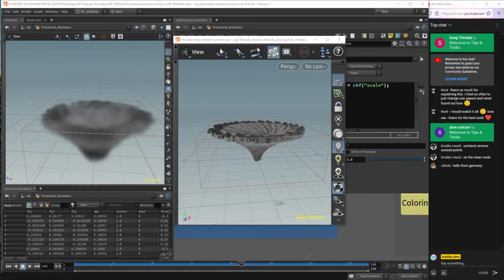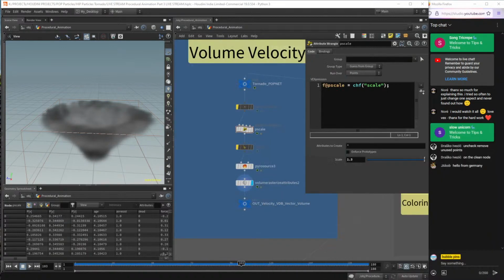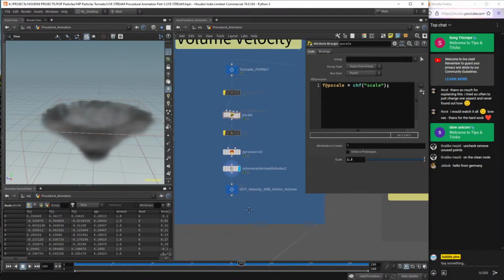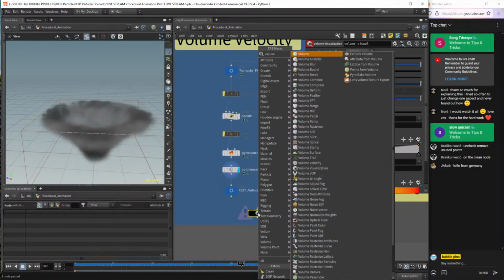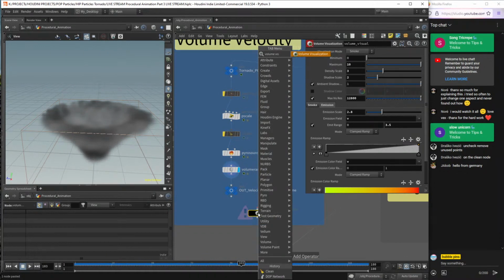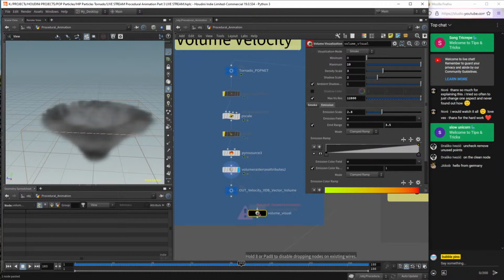But let me paste in my volume visualizer onto our volume velocity. So this is the volume visualizer. Now, how do I get this? Just tab, volume visualization. This is a way to get really high quality looks of your volume right from the viewport.